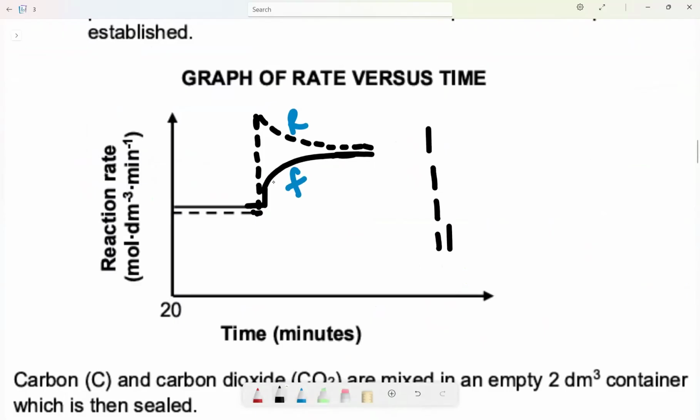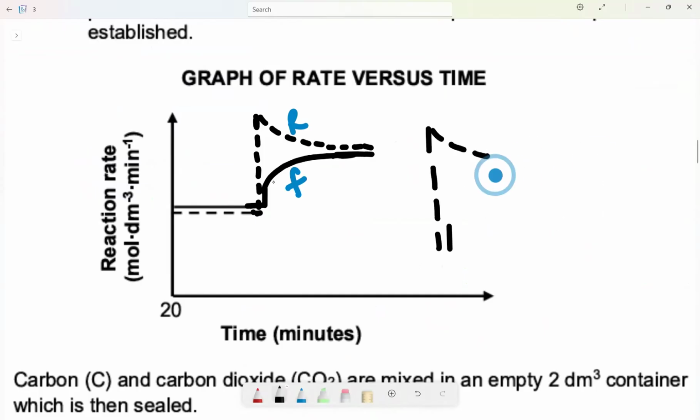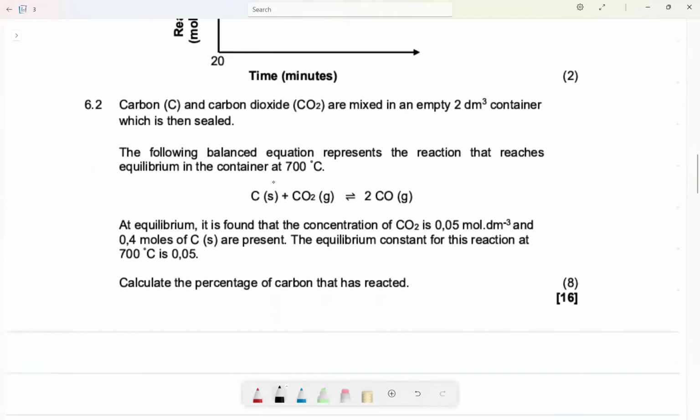Therefore, you go to the forward reaction. Which one is that? It is the solid one. You say, okay, the reaction rate will increase. But what will happen to the reverse reaction? Similarly, we know if this one increases, this one should decrease, and I also explained why. This is where we reach equilibrium again. I want to believe that you are following. Okay, yes, that is that.